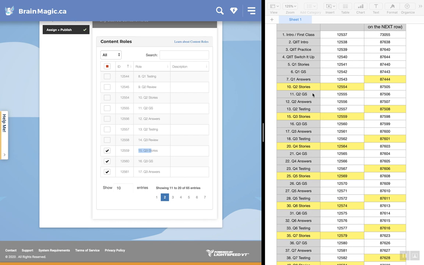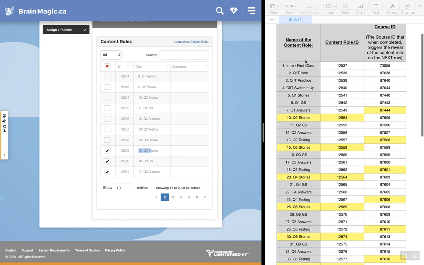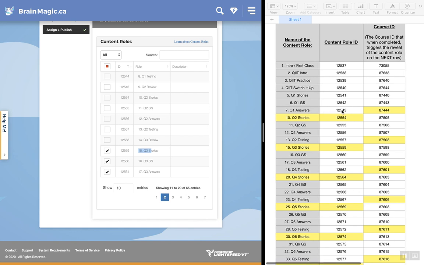Now, here's where I think the error may be. Notice that the name of the content role skips from 7, okay, it skips right to 10. From 7 to 10. So I'm not sure how you had programmed these, but it may be that if you used a script to program them, or it would make sense when you're typing them in that this connects to 8, and then 10 connects to 11, and 12 connects to 13. Like, that may have been a section that was missed. These weren't highlighted on the sheet that you had built this from, so that may be it. I'm really, really hoping that that's it. And so if you could look into that, that would be great.